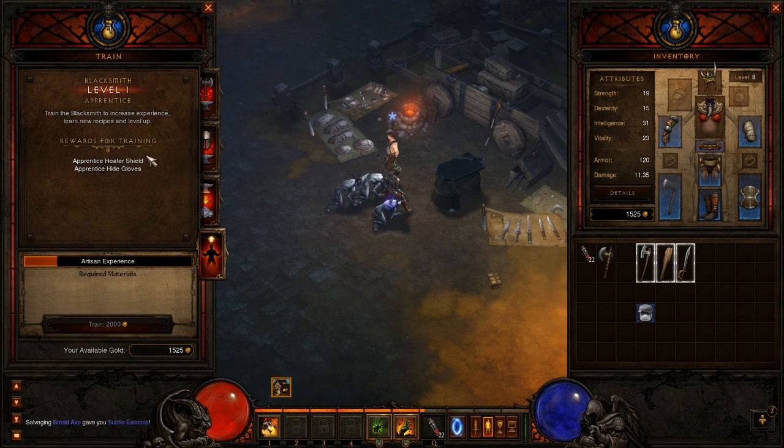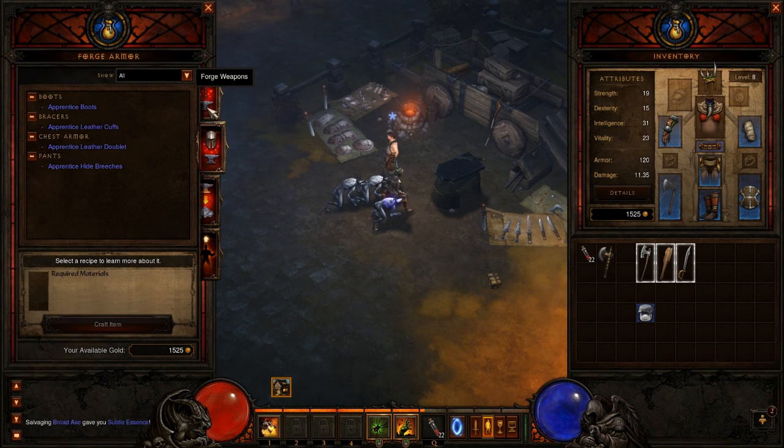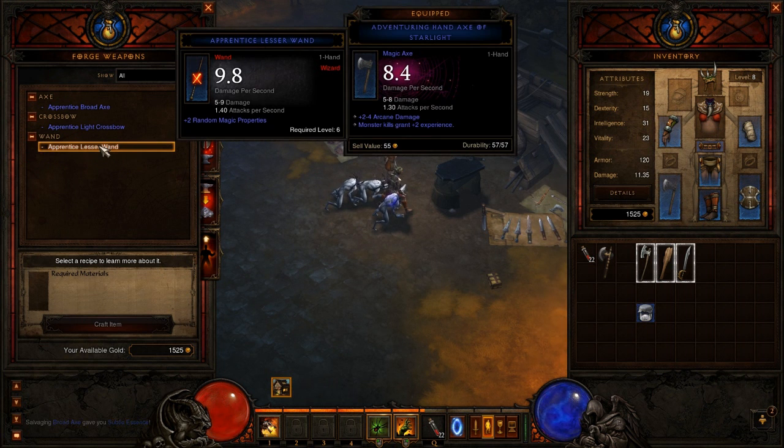And with enough money, you can train up the artisans who build this stuff for you. You need a tremendous amount of gold, and eventually they will level up, which allows you to forge more interesting things. Like, for example, this. A wand, which is the primary weapon of most wizards.